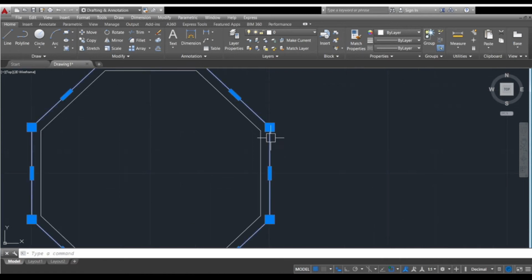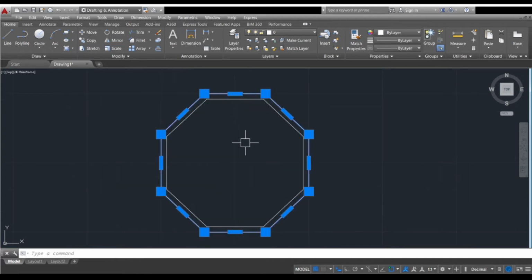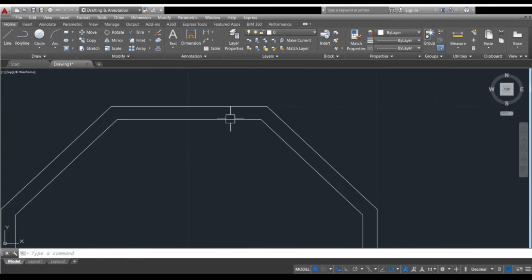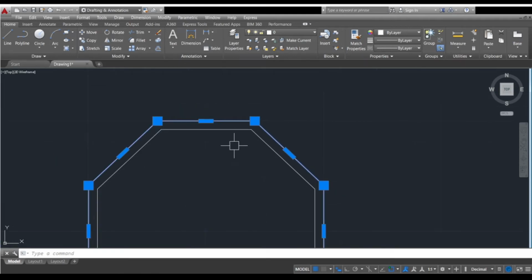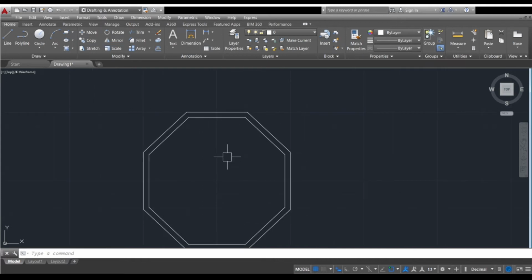Okay, so this one in the outside polygon, the outside octagon, this is the octagon made using the circumscribed option. So when we say circumscribe about the circle, let's try to make a circle now.